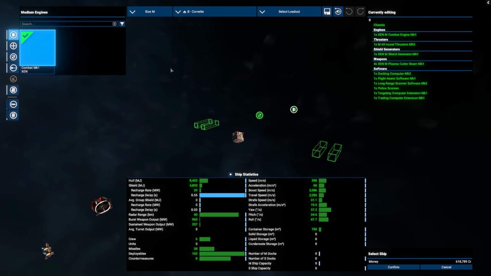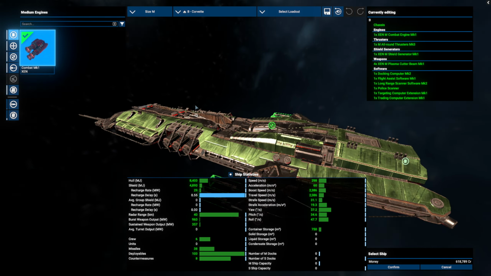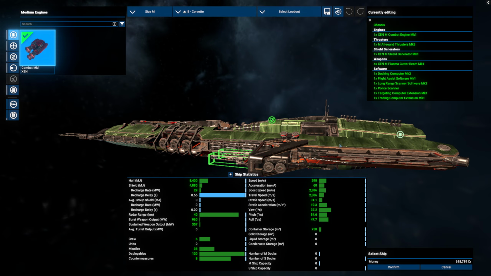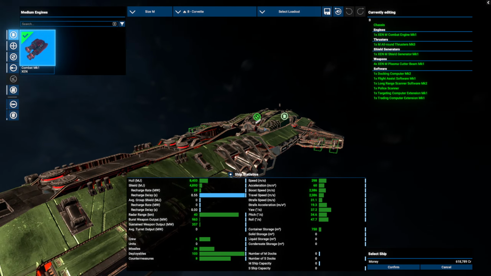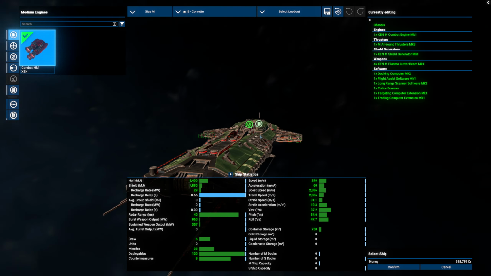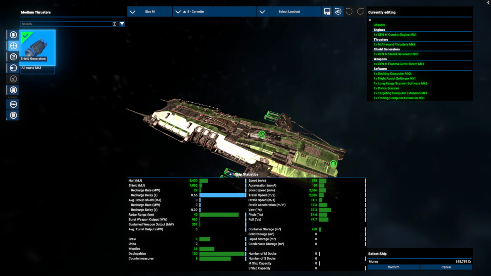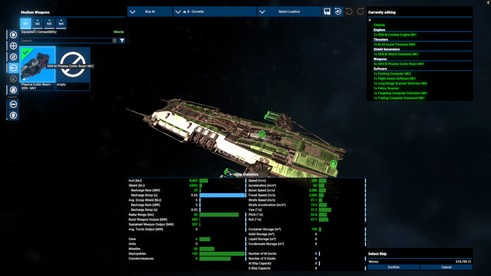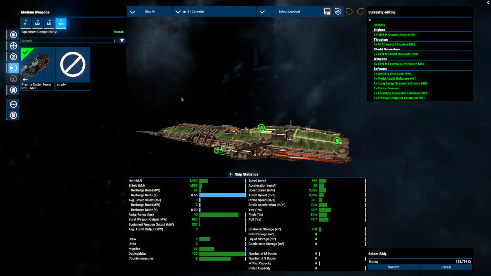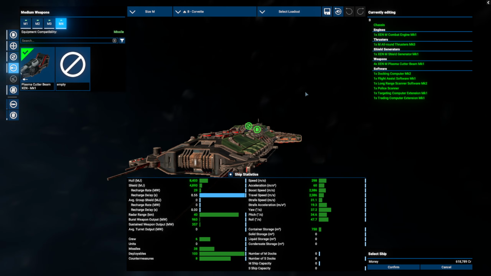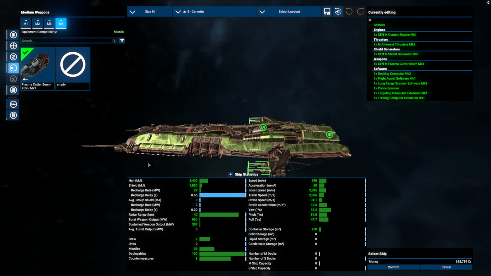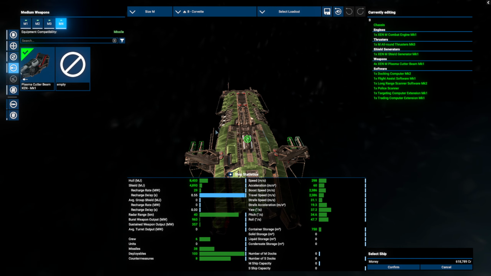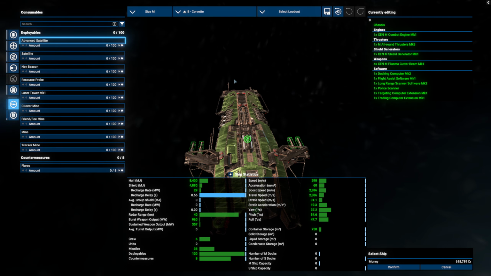Okay, next is the B. This is another Xenon ship that you can acquire. I'm not going to tell you how you can acquire it. Spoilers. It also uses all Xenon parts, because it's a Xenon ship: Xenon shields, Xenon engines, and Xenon weapons. There is a plasma cutter beam. It's a very good medium ship. The only problem is that for a medium ship, all of the weapons are facing forward, and it's not that fast actually.